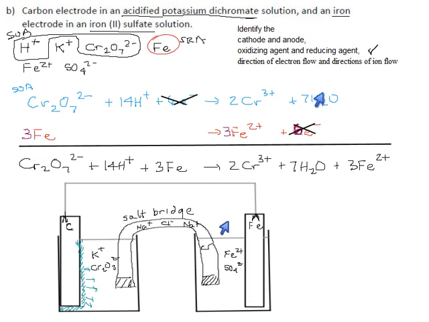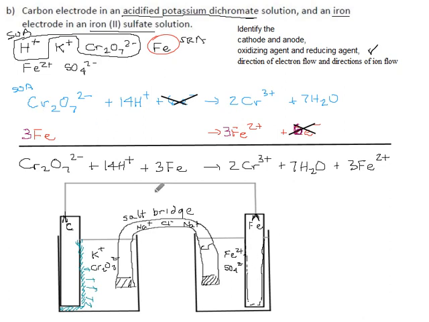Over on the other side, in this beaker, solid iron is going to get used up and turned into iron 2 ions. So on this side, for one thing, we will see that the iron electrode, the solid iron here, is going to start getting eaten away. This electrode's going to lose mass. The surface will start to look a little pitted at first, and then it'll actually start to crumble and come apart as solid iron is used up.